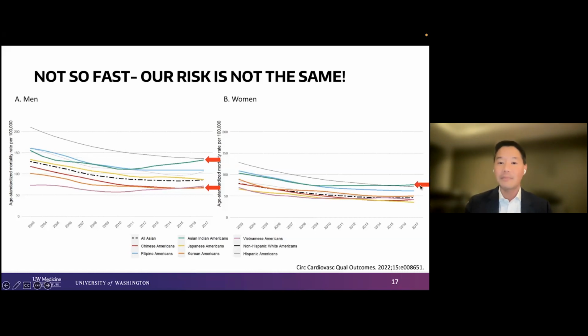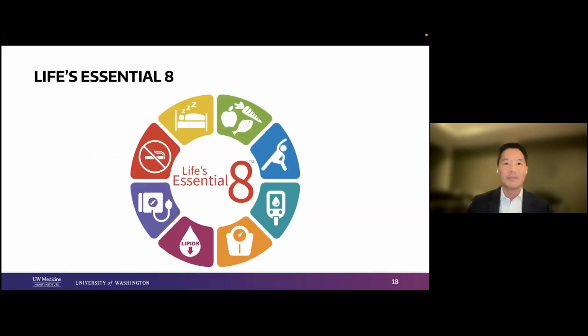And even more troubling is that when we look at Asian Indian American women, their cardiovascular mortality is even higher than non-Hispanic whites. So again, an alarming trend, whereas among East Asians, you can see Japanese, Koreans, and Chinese have much lower risk among women in terms of cardiovascular mortality. So again, when you disaggregate the data, you see that there are significant differences, and therefore we should not all be treating Asian Americans the same in terms of their cardiovascular risk profiles.